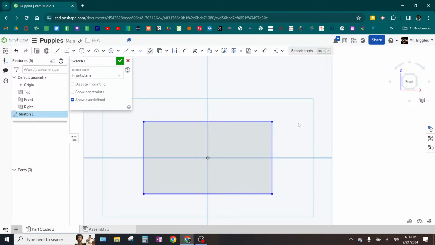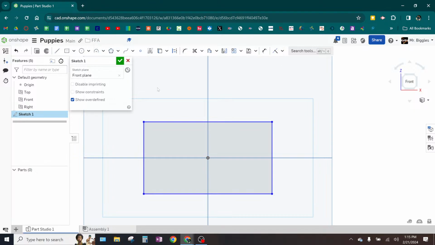So if you look at this, it is clearly not the same over here as it is over here. But if you look at it this way, the left and right are symmetrical, right? So you can use that to your advantage. If you center your stuff on the origin or an existing XYZ plane, it can potentially save you a lot of time and hassle in the future. So you do you, we're just making a dog for funsies, but good habit would be to center this on the origin or put the corner on the origin for future use, okay? So you do you, but that's what I'm going to do.